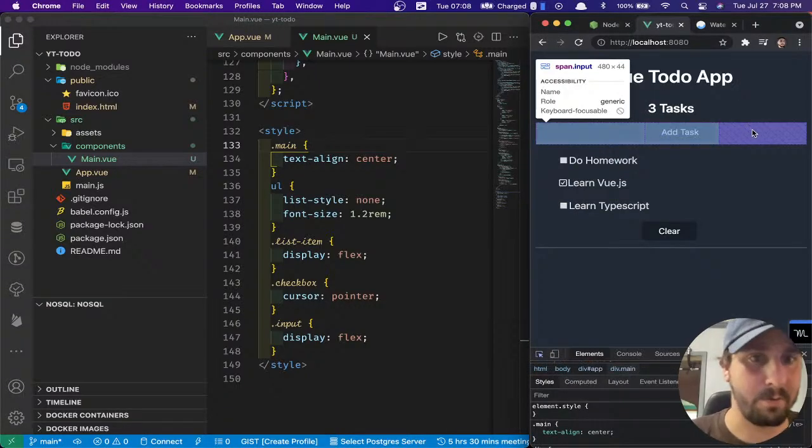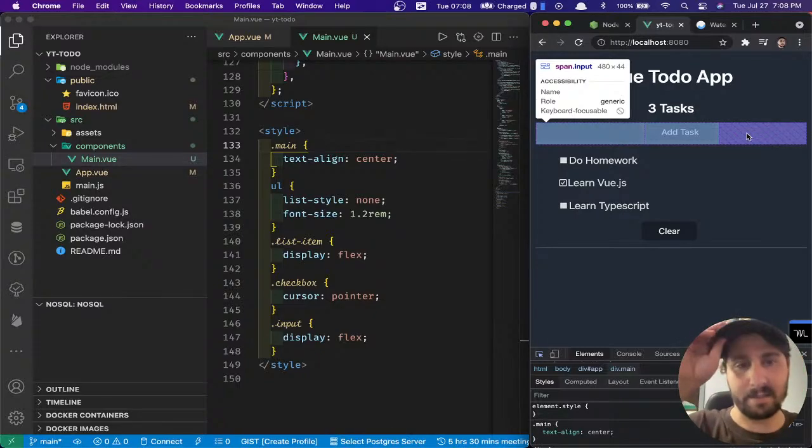And I think we need to center the input separately.